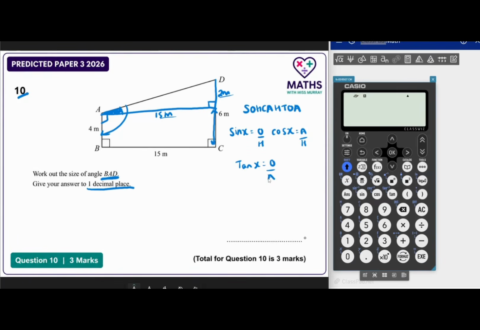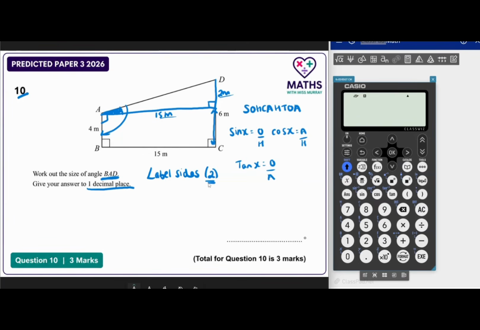The first thing you have to do in a SOHCAHTOA question is label your sides. A common mistake people make is they label all 3. You only label 2 sides, and they're the 2 sides you're given if you're finding an angle. If you're finding a missing length, you label the side you're given and the side you're trying to find. Don't label all 3. You're going to confuse yourself and end up using the wrong trig ratio.